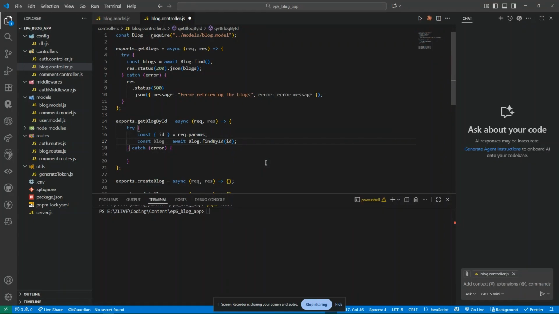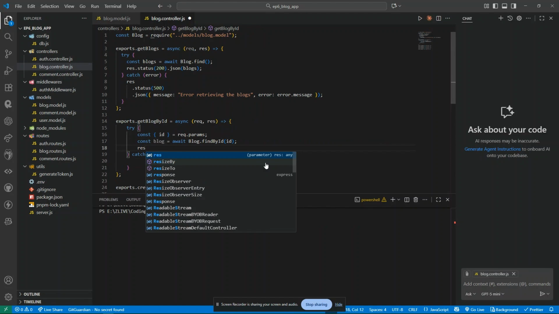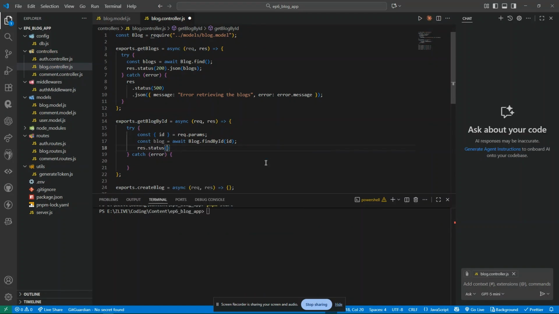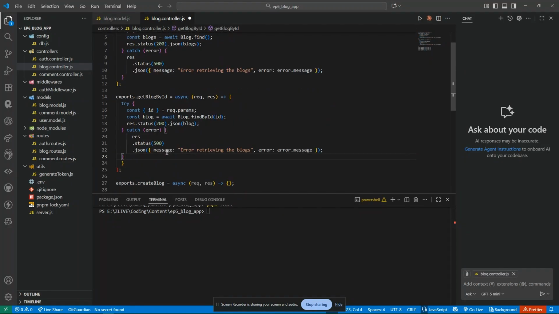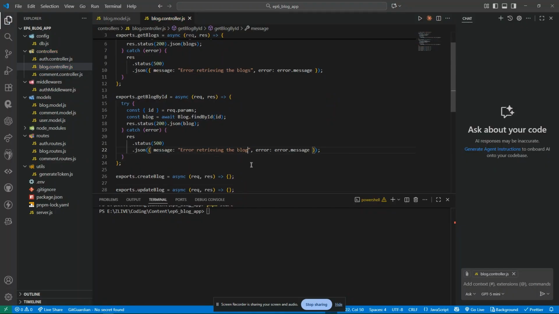After finding that block we simply send it in the response. So let's do it like this: 200 dot json, and we send block. It should be fine. And let me just copy this one for catching the error. It should be block. Yeah.